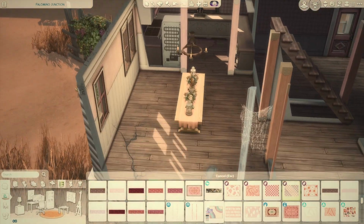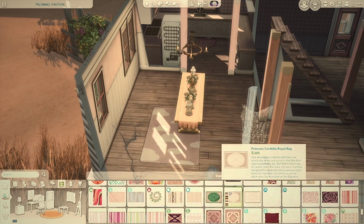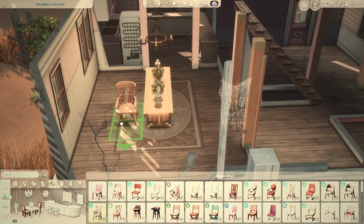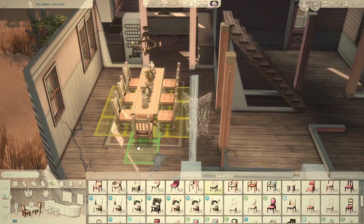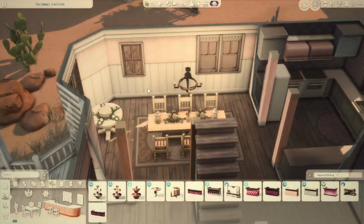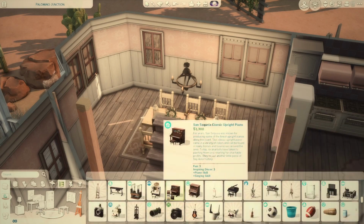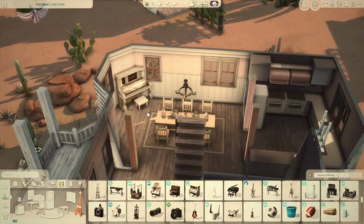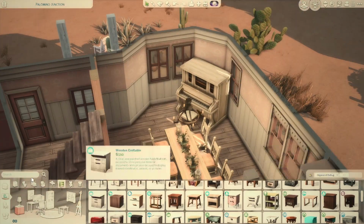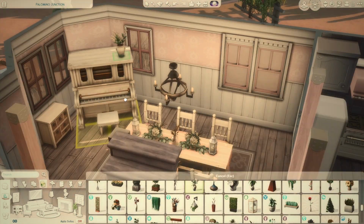And so the dining room is mostly lit by candles and it feels very warm and cozy, and I really like that. I loved the pink cow print rug that I pulled out, but I figured it would look better in the bedroom because I wanted this to be a little bit more fancy, and I didn't think the cow print worked for what I was going for. It looks super fancy, like a fancy dinner party with a giant centerpiece where you can't see the guests across from you, so you don't really have to talk to anyone if you don't want to. That's kind of the dream for me.